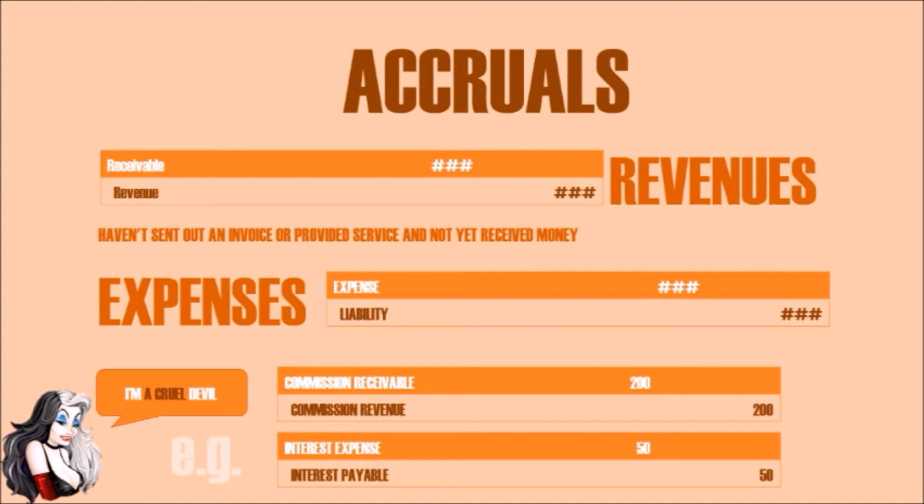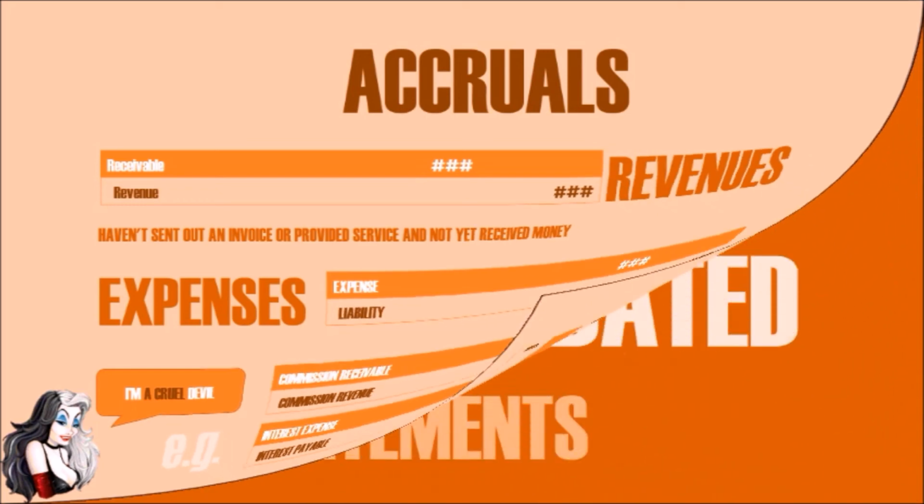You will notice the words receivables and payables show up often in accounting. Receivables are accounts that are owed to you, while payables are accounts that you owe. So as a helpful tip, all receivables are assets while all payables are liabilities. To recognize a receivable or accrued revenue, first you must debit the receivable and credit the revenue, or you can debit your accrued revenue and then credit your revenue account. While to recognize an accrued expense, you would debit your expense account and credit your accrued expense account.